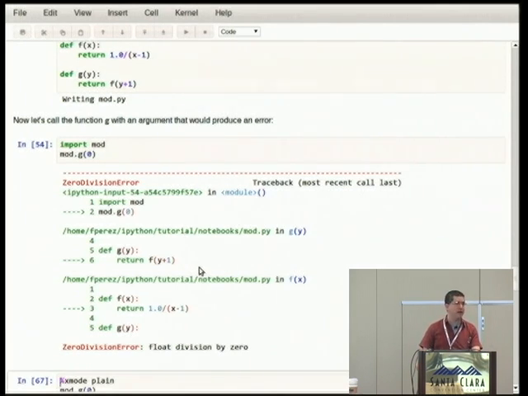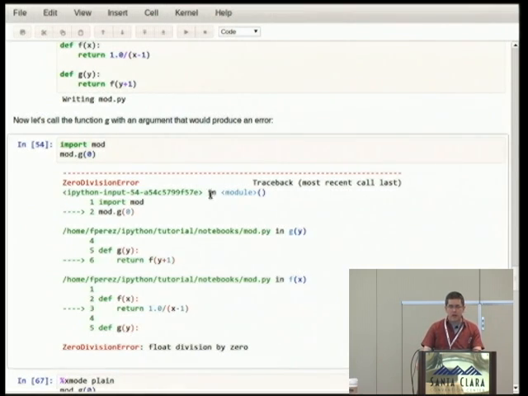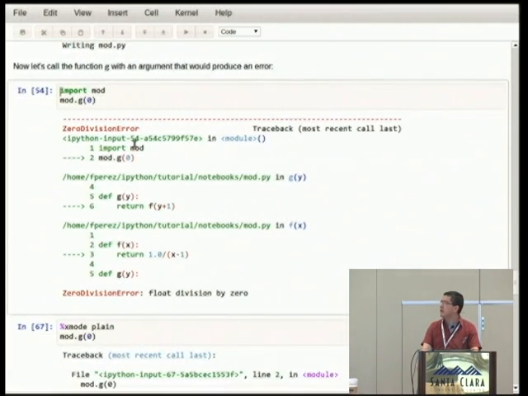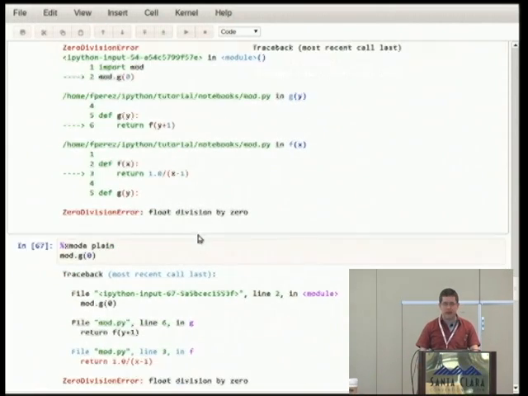And this is what the IPython tracebacks look like. They are more informative than the default Python tracebacks. They show you a little bit more code context around where things happened. When you have input that comes from IPython itself, there's no file, you're working interactively. So what you see is IPython input and the prompt number, and then a hash identifier so that we don't get collisions and some of the internal caching works correctly. And for the frames in the stack that come from files, you'll see the complete path to those files. These tracebacks are syntax highlighted, they're a little bit deeper, and they have arrows pointing to the individual lines. They're a lot easier to read than the default Python tracebacks.